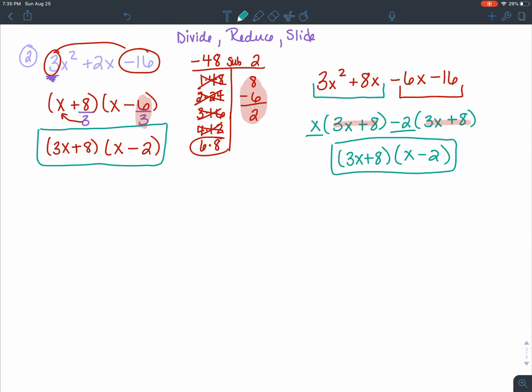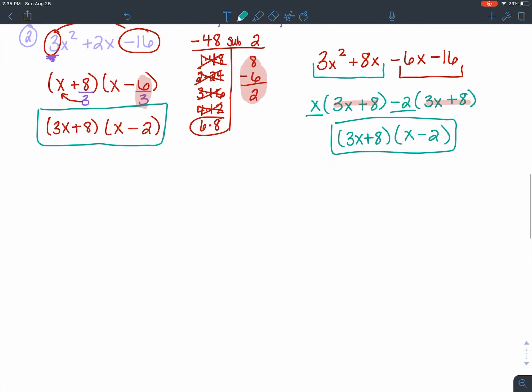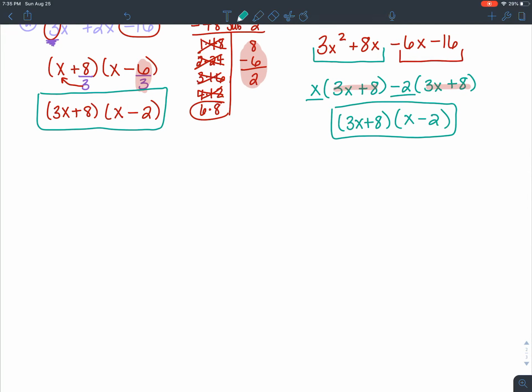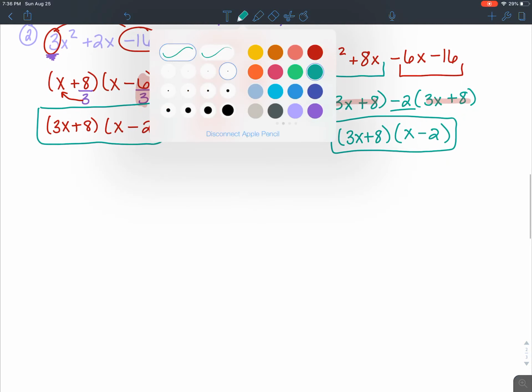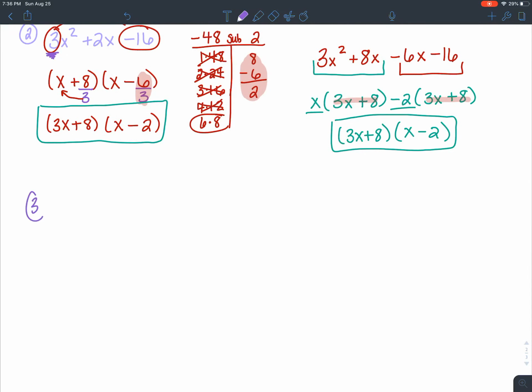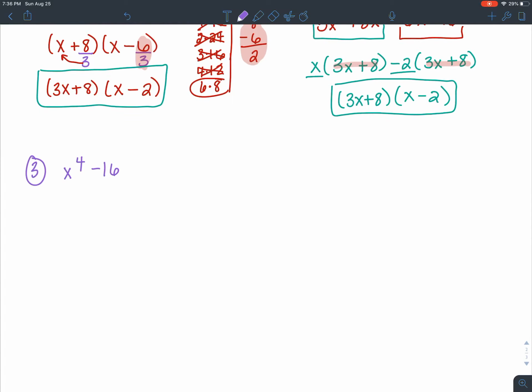All right. I'm going to do one more problem of factoring, and then we're going to move on. Let's just do x to the 4th minus 16. All right, so we have no middle term. That means it's 0. That means something gave me 0. This is what we call difference of squares. They're both perfect squares.